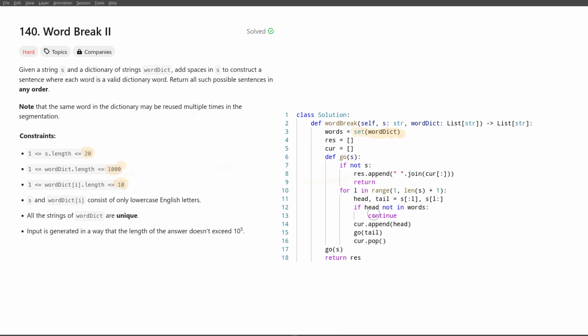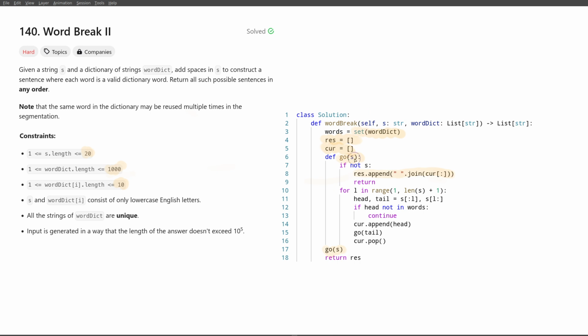The code is very similar to the few previous dailies. So we will generate a current solution and a list of all solutions. We'll have a recursive function that we run on the original string first, and it'll recurse on itself to generate all the possible solutions. Now, if there are no more letters left to use, then that means that we have created the correct split, so we add it to the result. The task asks us to write it as adding spaces to the original string, so we will just join all the pieces by spaces, so that's how we do it in Python.